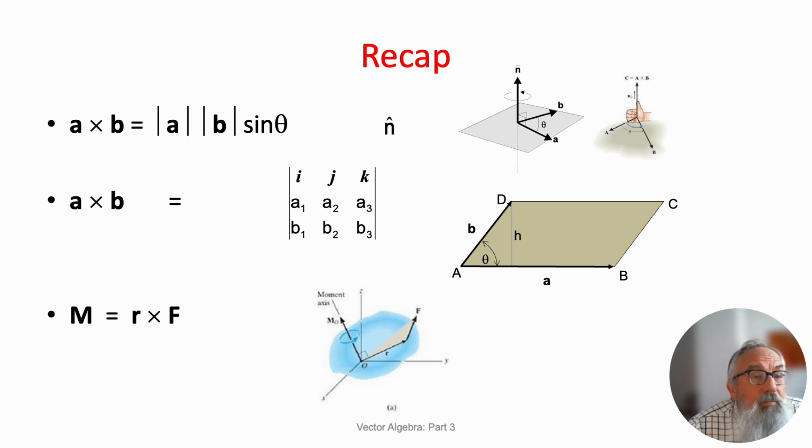Here are some diagrams. You'll recognise all of these. This is the cross product. This is in terms of vectors. There's the normal vector, which is at right angles to the vector containing A and B. Either of it's a right hand rule. A cross B we can write down in terms of the determinant form. You must be able to expand that. We can calculate moments of a force, and we can calculate the area of a parallelogram, all using the cross product or the vector product.